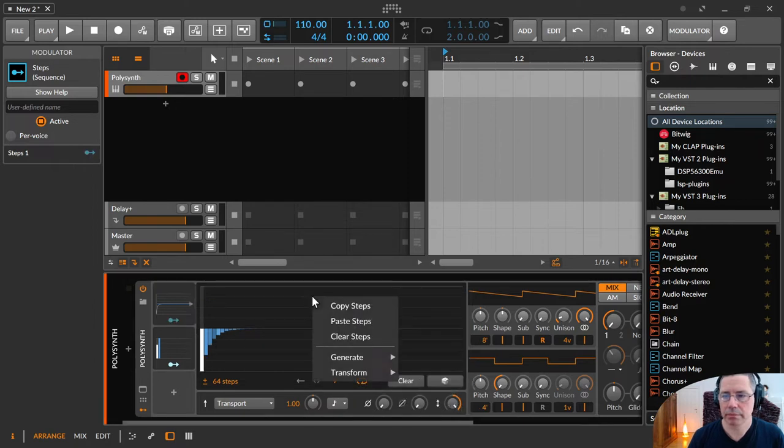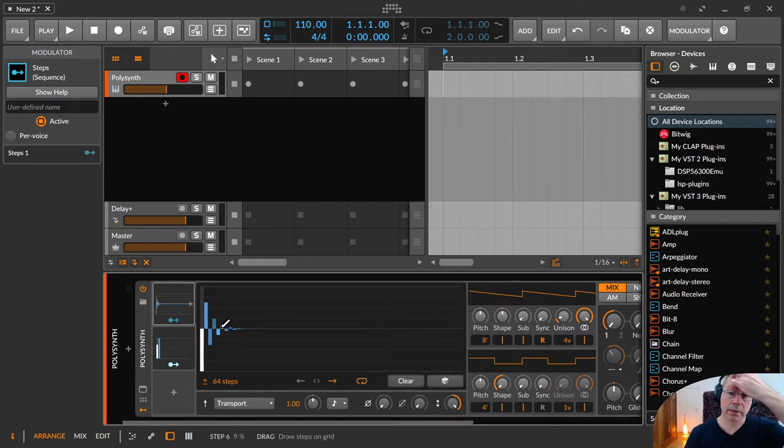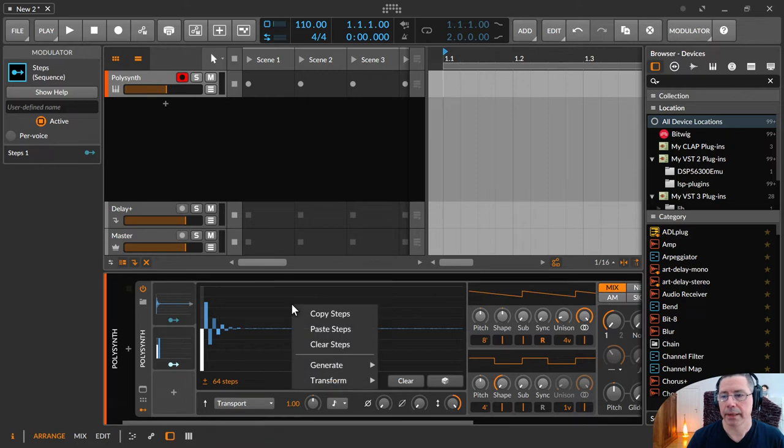Then the inverse, and the alt inverse, where every second step is left alone and every uneven number is inversed. Remove DC is something where I forgot what the DC stands for. I don't know that. It has something to do with the middle line of a digital converter having some derivations from the zero point.